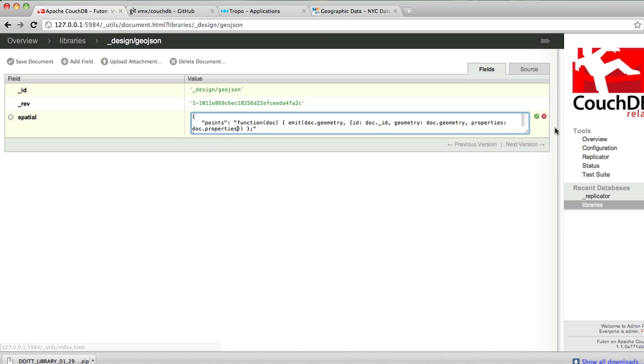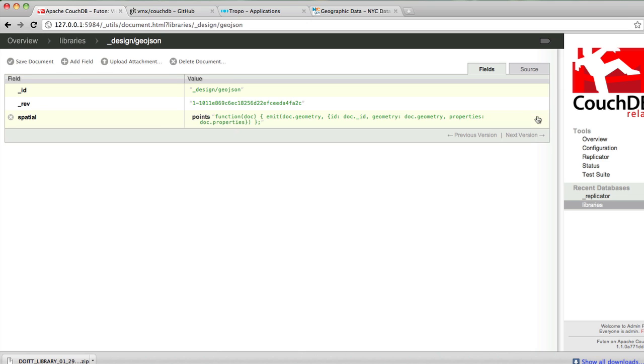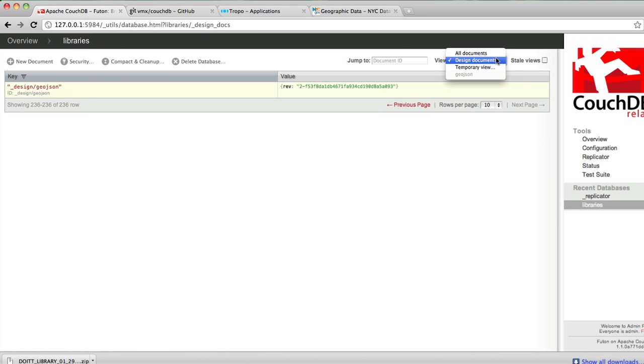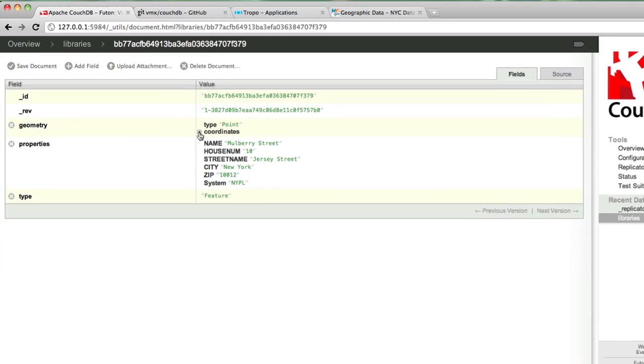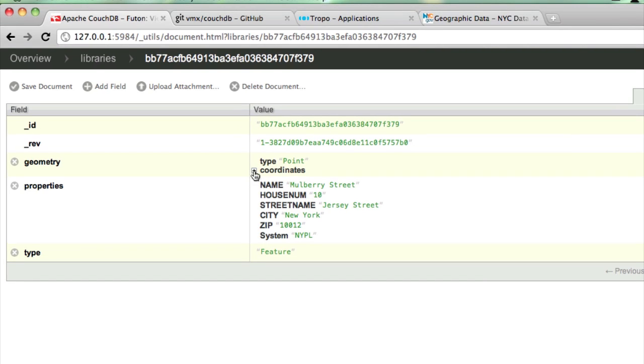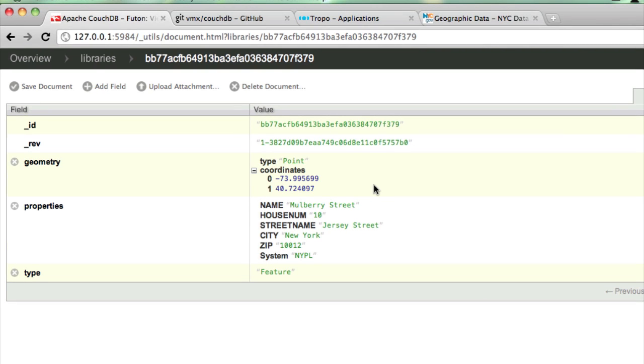What this will let me do is, when I query the database, it will let me display all of the information that is in these CouchDB documents for each library. And as you can see, it's the address of the library, the name of the library, and most importantly, the coordinates of the library, a lat-long for that library.